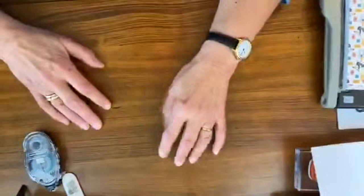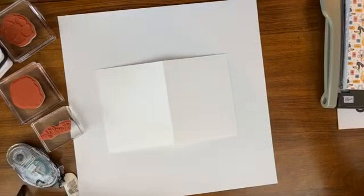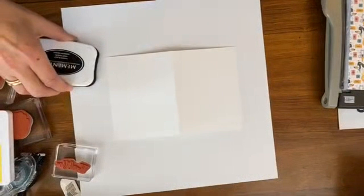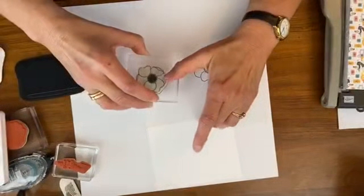And now let's do some simple stamping. So here I just have my white piece of paper. I thought I had some words out here - I think my words have disappeared. Oh, they're right here. Par for the course. And you know what you could get me? A wet paper towel - I forgot about cleaning the inks. So these are also from the stamp set, and I'm just going to put three flowers across the bottom. So this is just stamp, ink, and paper. This is what we call simple stamping. This is all there is to it.